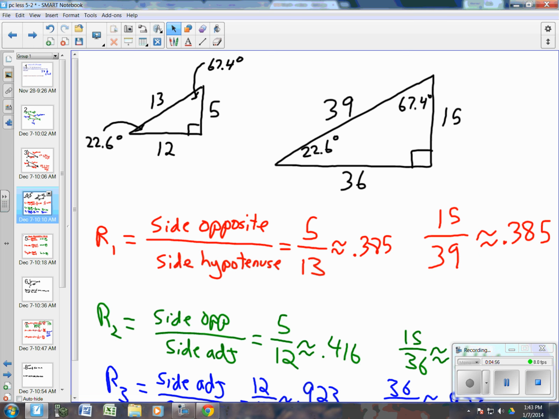Because they're scaled, right? Do you remember what we call two triangles that are the same shape but different sizes? Similar triangles. Congruent means they're exactly the same. Everything's exactly the same. Okay, but this one has the same angles, but not the same length of sides. But so they are similar triangles. They have the same proportions. They're scaled, like Courtney said.